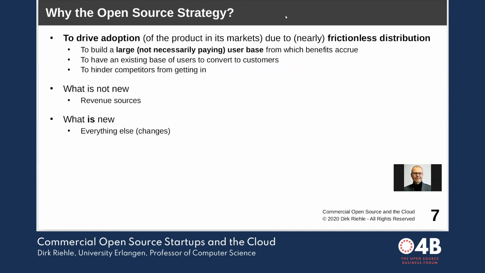What the community, or what people, are not doing for you is to develop the product. So you have to do that yourself. And then you may ask, well, if all the cost of developing the software and providing a product is with me, why even go open source? And the old original but still valid answer is to drive adoption of your product in a market. The frictionless or nearly frictionless distribution you achieve by making your software available as open source cannot be beat easily. And then once you have a large user base, not paying, but a user base, then you can benefit from that. How to benefit from user innovation and all of that is a different talk.